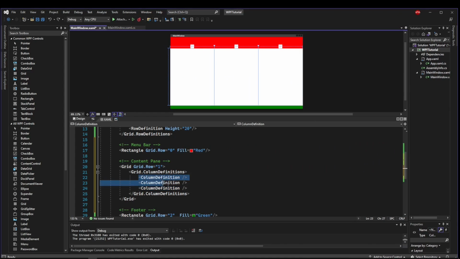So if we look at our column definitions, we do not want to set static widths like we had heights on our rows. We want them to be proportional. So what you can do is you can say something star in the width, and the number that you add before the star is the proportion of that column or row. Now by default, it is one star. And you can add any number you want. So if I say 22, 33, and 44, it's automatically going to do the math and proportion them accordingly.